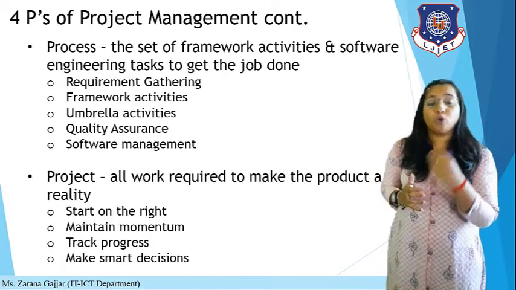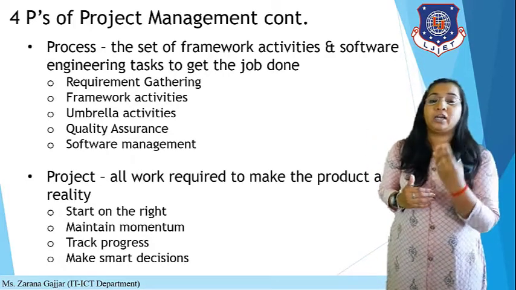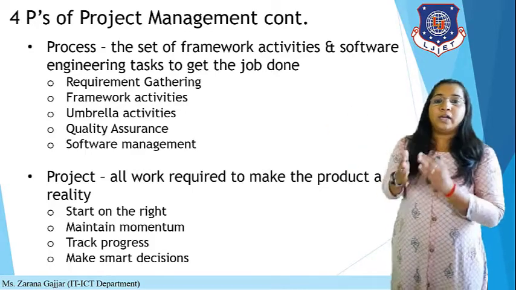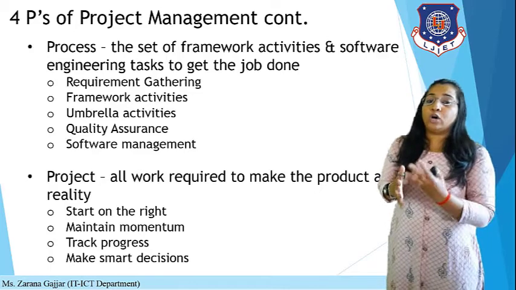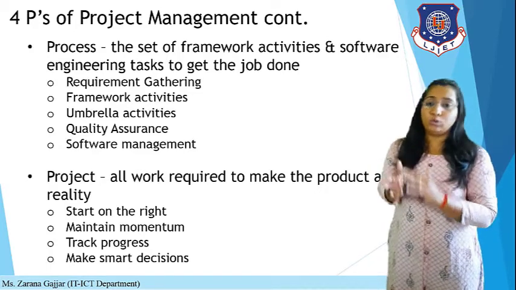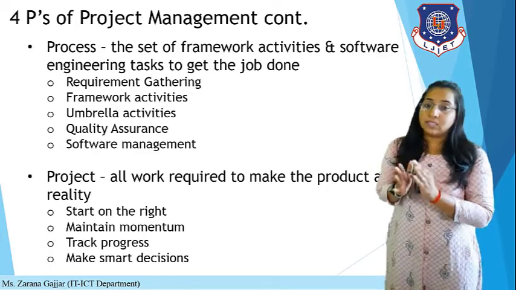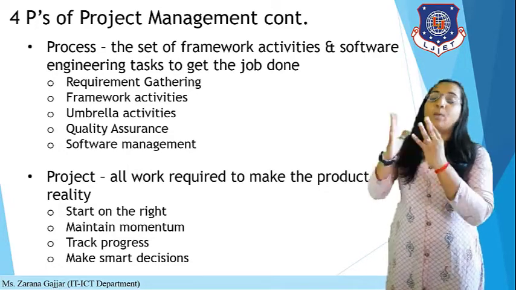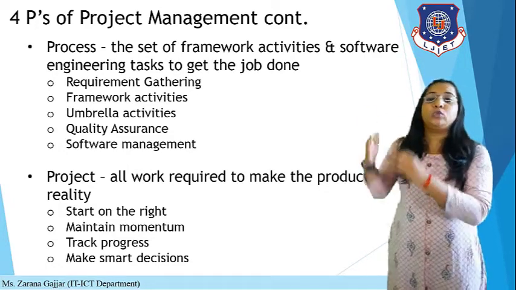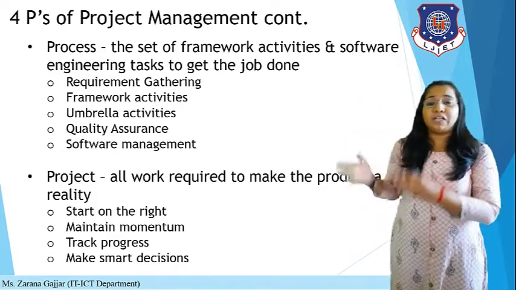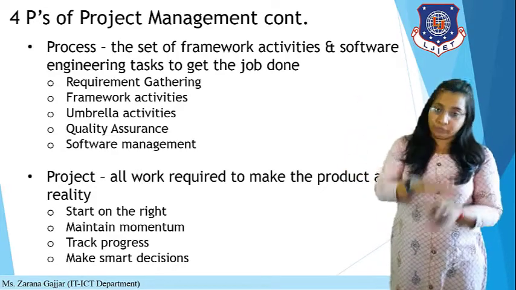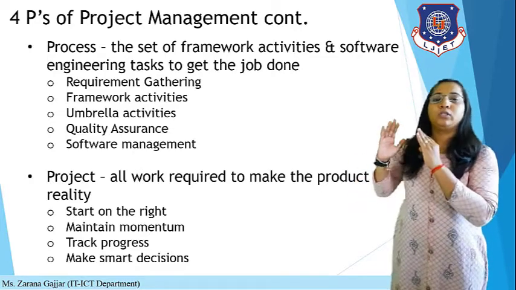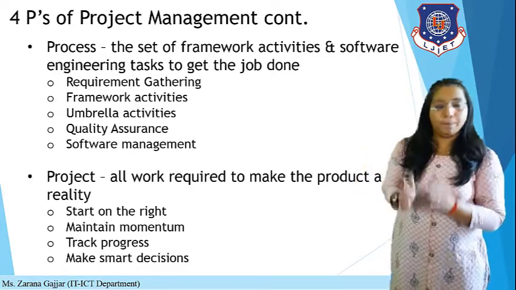If you are not mentioning or clarifying the process of that particular software development, then team members do not know what to do and how to do it. So as a project manager you have to define some methodology, like a process similar to the DFD diagram, showing which activity is going to happen after which activity. So you are processing it. So this is about the third P, that is process.